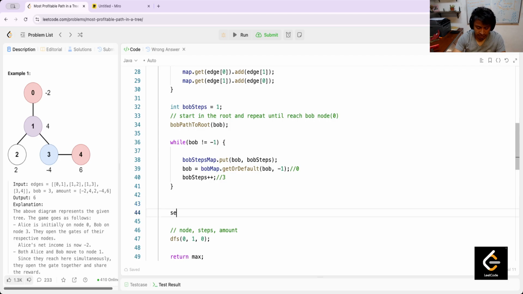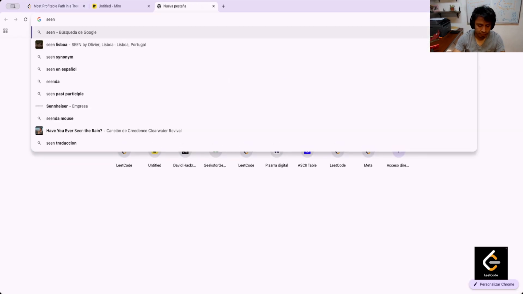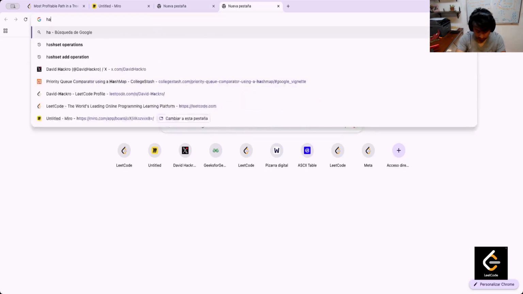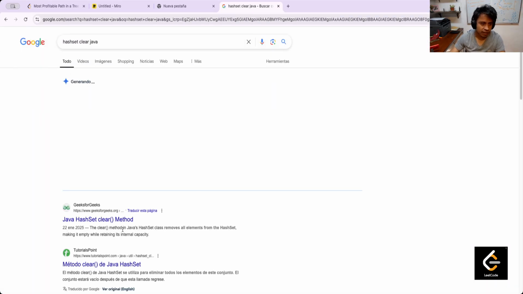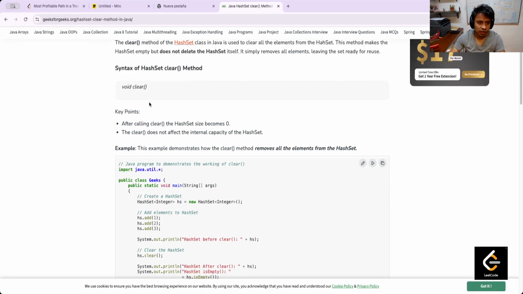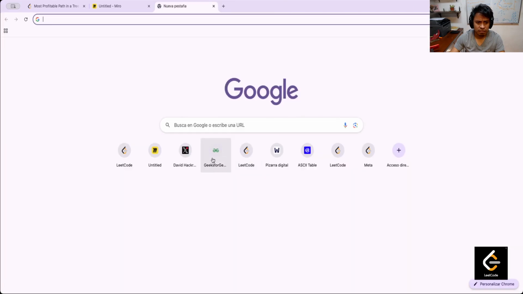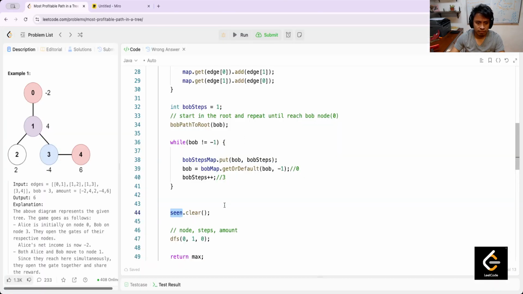And, I think that I can clear the map, yeah, only with clear, only to free the memory.